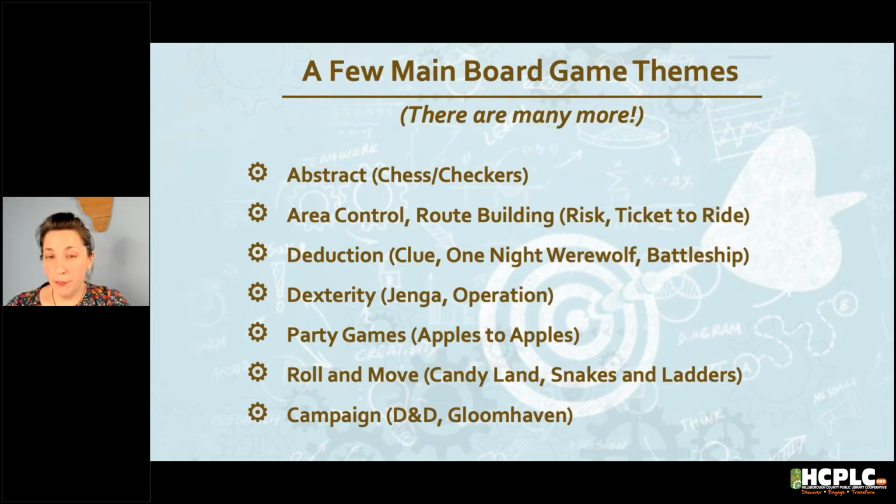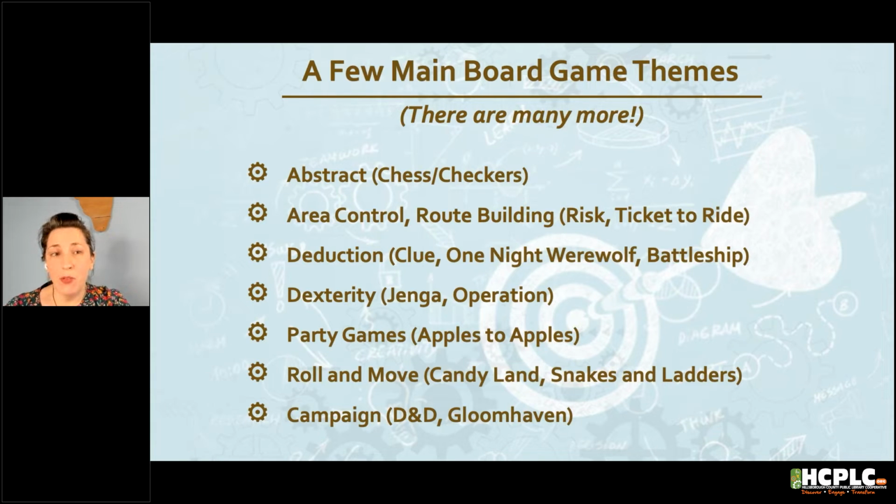So I went even further here and I broke this down even more. There are a lot more different ways to break down what a board game is and what types there are. But I broke it down for us here. Abstract board games. So we're talking chess and checkers, where there's no story. There's not a picture that it makes. It's very much geometry and math and calculating those moves.